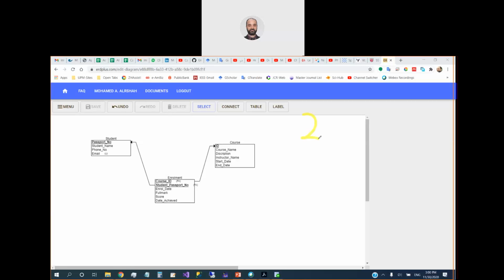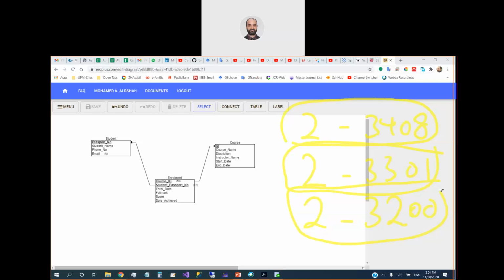This design will allow, for example, student number 2 to enroll in course 3408, and also in course, for example, 3301. Also, the same student could be enrolled in 3200, for example, right? Because each row now is unique. So there is no problem with the uniqueness, right? But there is another problem with the application itself.